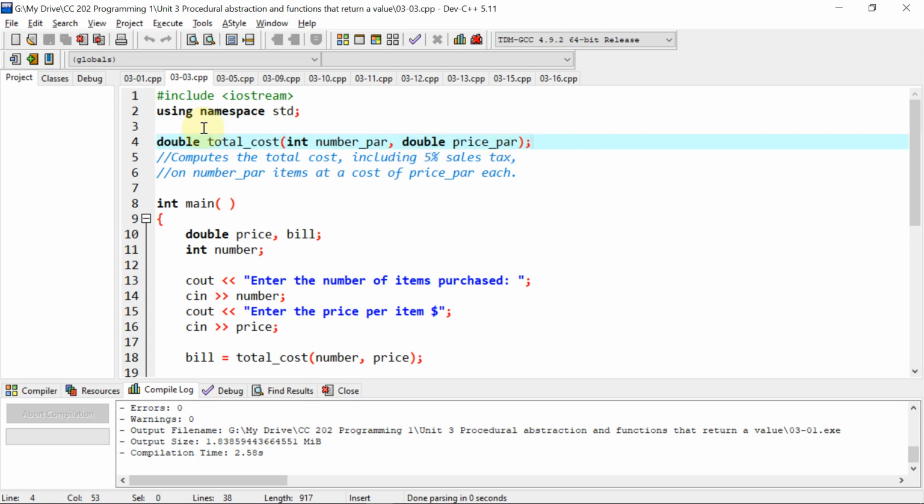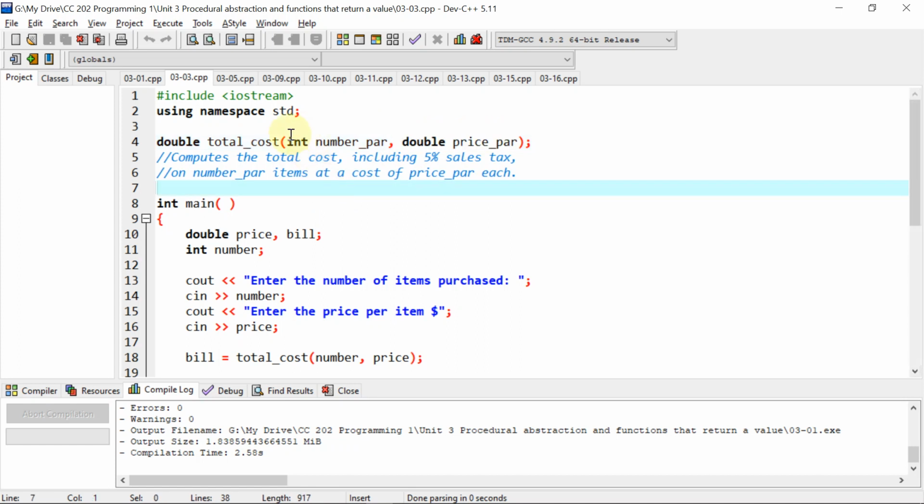And of course, following the standard syntax, we have the return type, the function name, and the parameter list. And a function declaration should be terminated with a semicolon. And take note that a parameter list is actually just like a variable declaration.